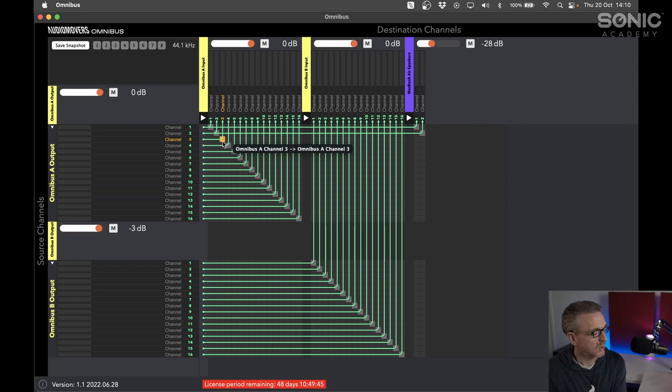So that's just a quick look at Omnibus by Audiomovers. I highly recommend this piece of software. It's something that I'll be keeping and using a lot in the future. Although I do record most of my videos on PC now, if I ever need to do anything on Mac, this is the solution for the OBS use case that I've shown here. So I hope you found this video useful, and I'll see you guys again soon.